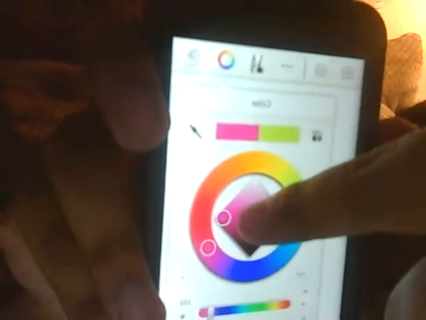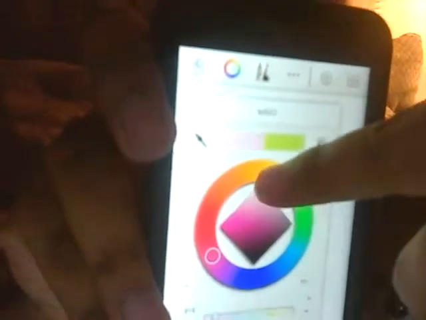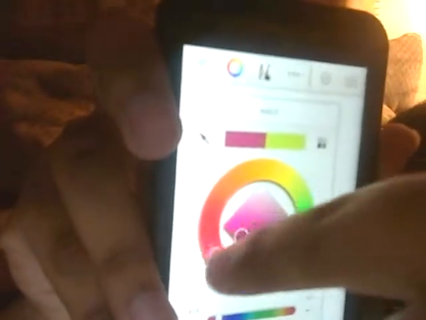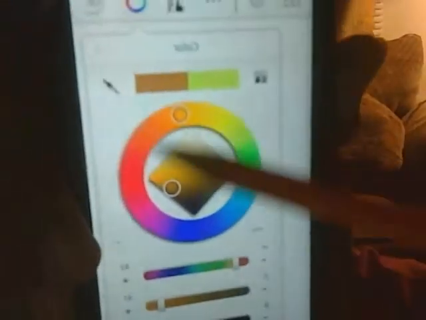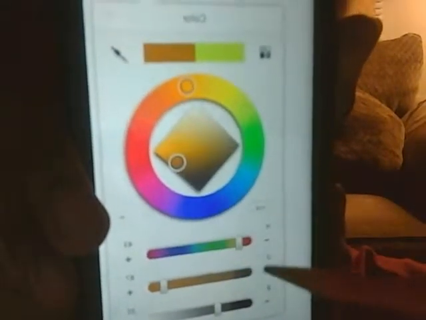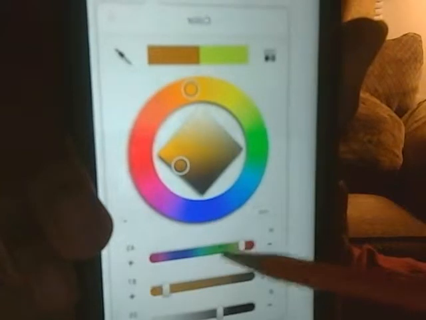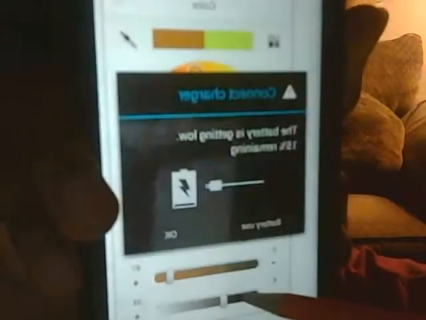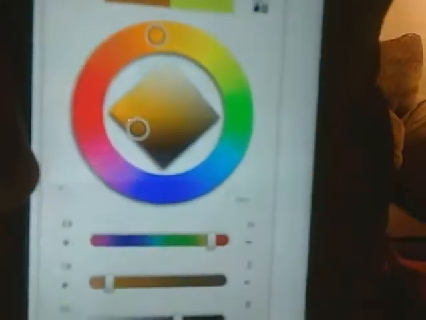And the inner square will give you the lightness and darkness of that particular color that you choose on the outer circle. If you don't really find the best color up here, you can feel free to configure down here using the color bar, the lightness and darkness and the grayness or whiteness of that color.